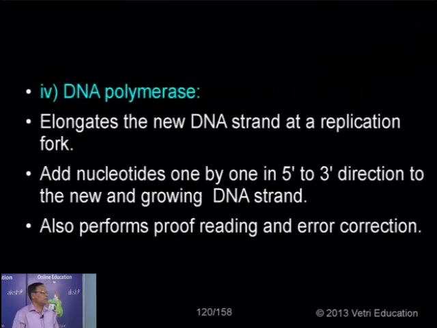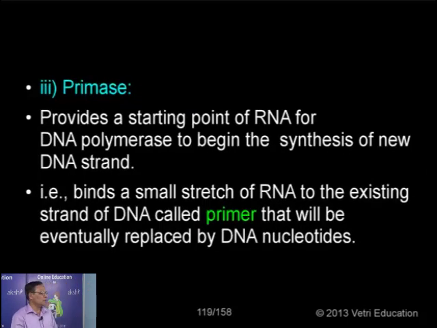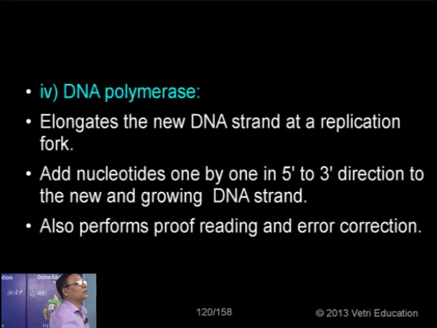Now the next enzyme, DNA polymerase. The name itself tells us that it is one of the enzymes responsible for the polymerization process. It doesn't normally initiate the process of replication. Once again I am saying that it has no ability to initiate the replication process. The process of replication is initiated only by the RNA primer synthesized by the primase enzyme, and normally this RNA primer has a free hydroxyl group at the 3' position, and that free hydroxyl group is the starting point for the DNA polymerase to add new nucleotides to form a new strand.